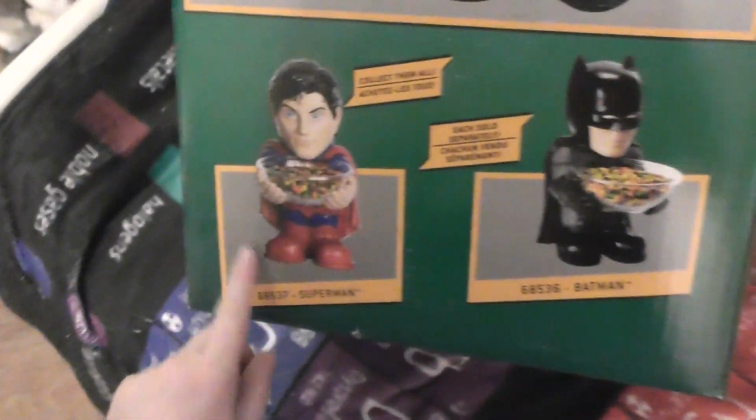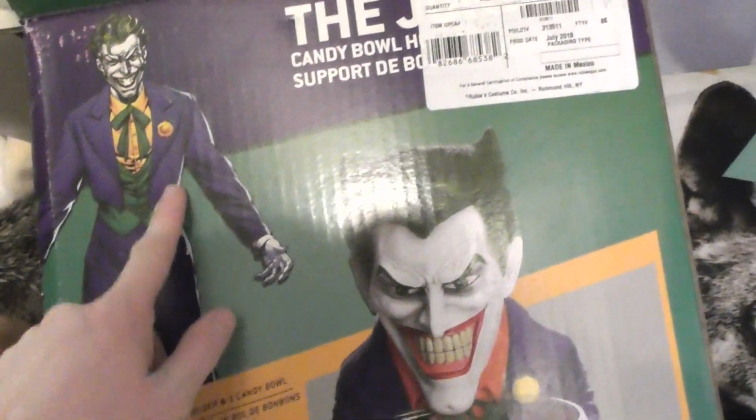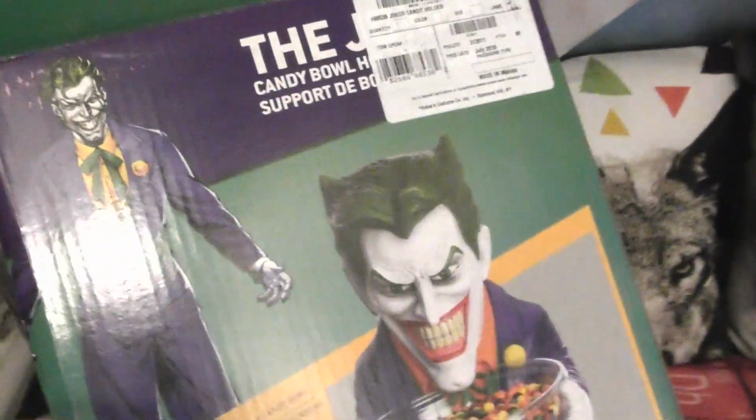DC Comics have other characters available as well. So you have similar sides, it's pretty much the same. Here you have another picture that shows the figures you can actually get, like Superman and Batman. And I really like this one here. I would like to put him in my fan book. Fortunately, the title is covered here by another sticker. Wait, because I have an annoying reflection in the box, like this.